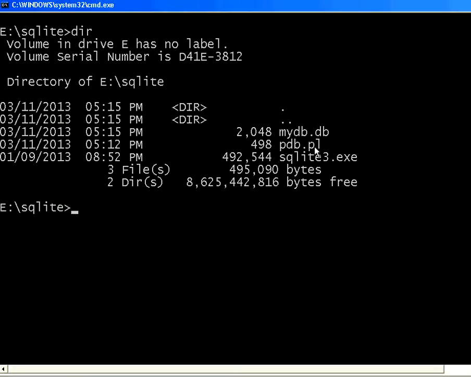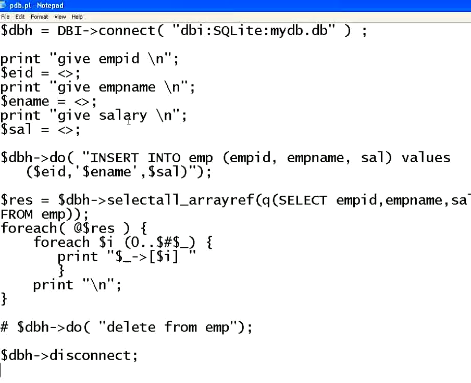If you see here, I have got the Perl script in the same directory as my databases. Since SQLite is directory based, whereas if you have only one instance in MySQL, which is system-wide, you don't have a specific directory. In those cases, you need to use a connection string. In this case, it is very simple. Copy the Perl script in the same directory as where the SQLite database is there. Now, this is pdb.pl. It's on the same directory.